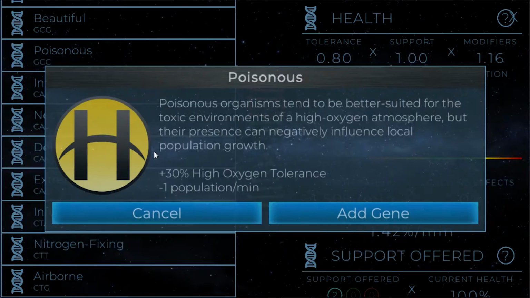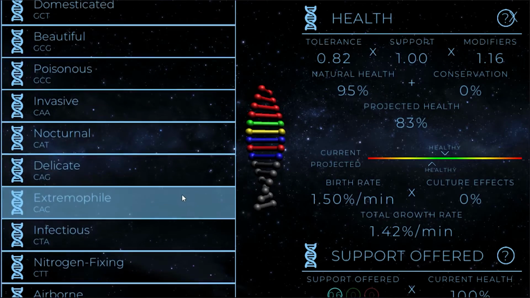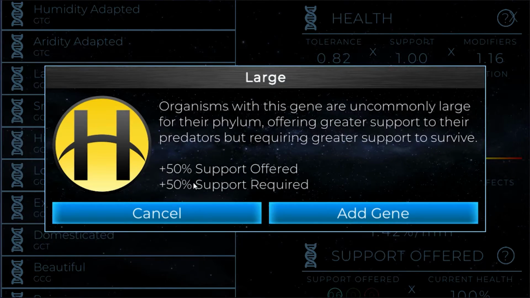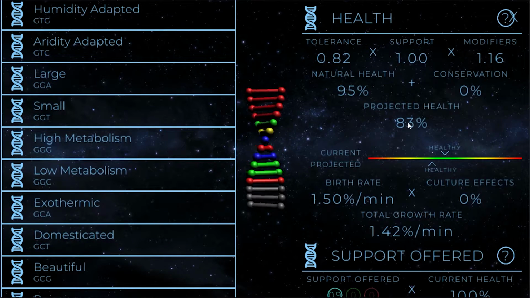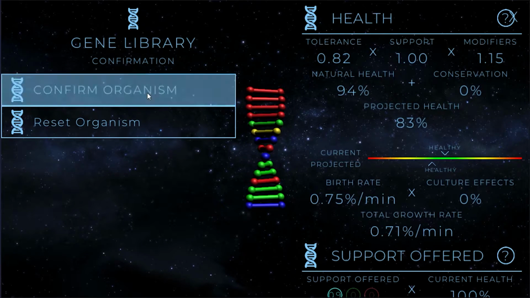So it's tolerance mainly. We can increase the tolerance, but then it offers a lot less support. But we can make it large, and then we get a lot of that support back. And then go with low metabolism. Okay, 83%, that's about as good as we're gonna get.